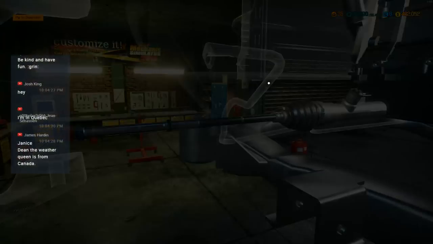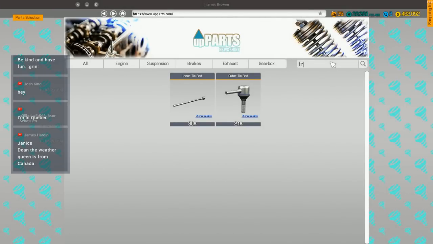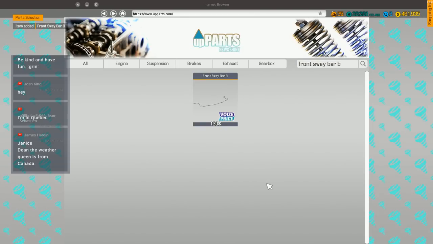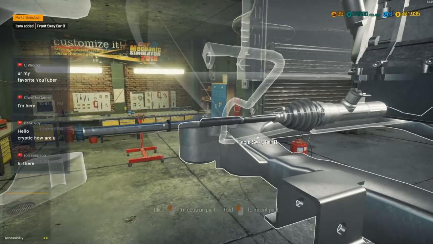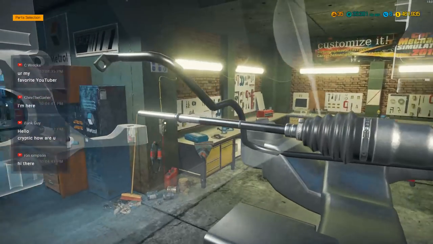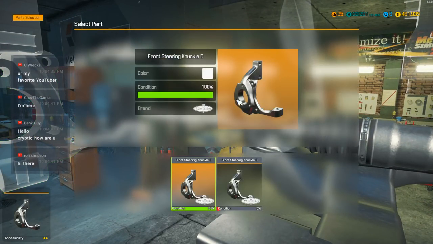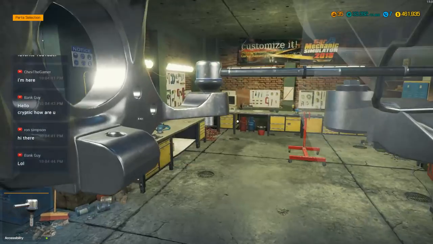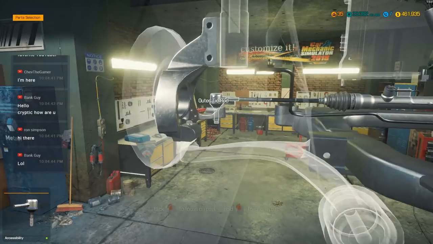Front sway bar B we need. Apparently, this particular mod doesn't necessarily have the right suspension for that era of car, but the game gives pretty limited options, so they did the best they could with it. From what I've seen, the feedback on it has been fantastic. It just came out, I think it was released December 3rd, so just the other day. Which is kind of cool. It's nice to get on top of it right away.